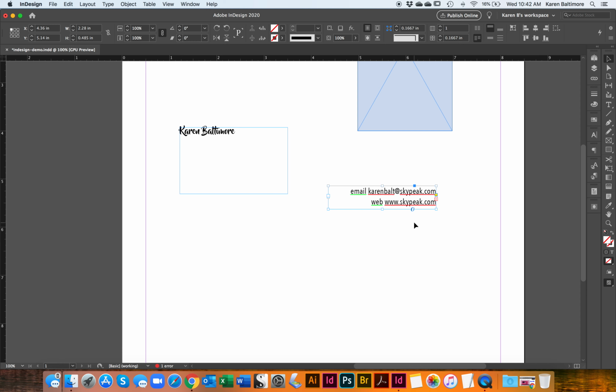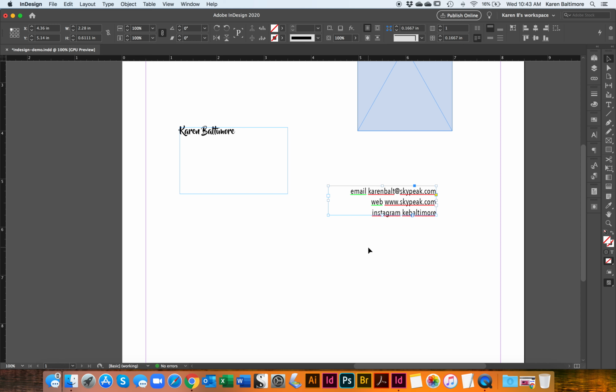A quick way to see what all is in there is if you get where the arrows have a double arrow up and down, where you hover over the little square on the box and double click it, it will expand and it will show you everything that's within that box.